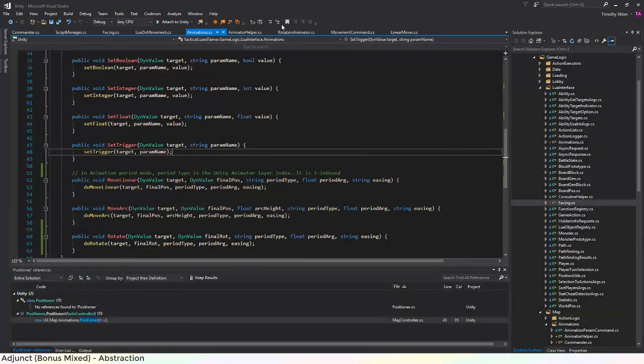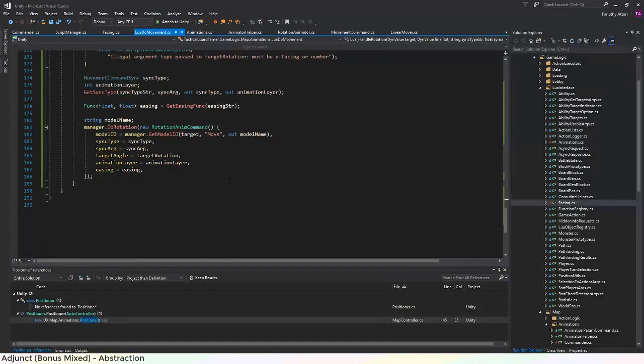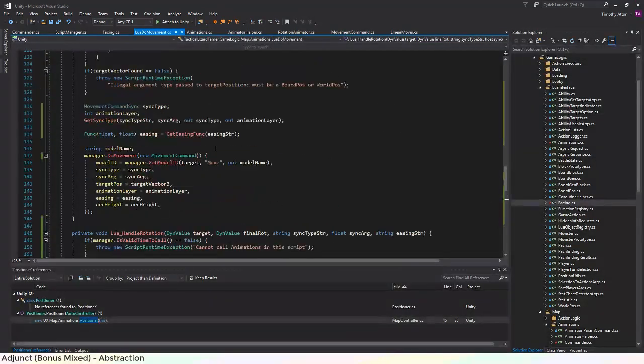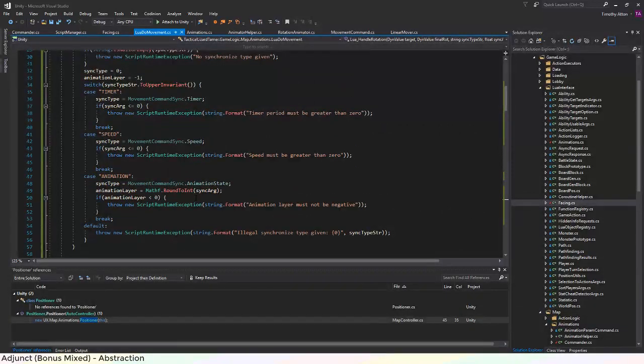Okay, so what I have to do is we would do movement where I get the sync type. Be able to subtract 1 from that, but then we have to say must be greater than 0.